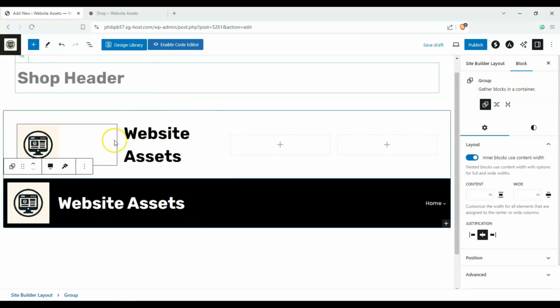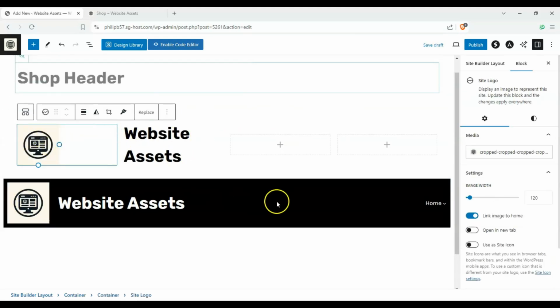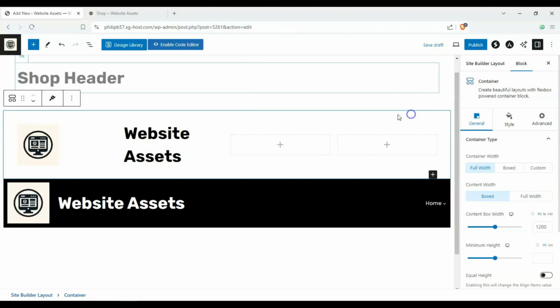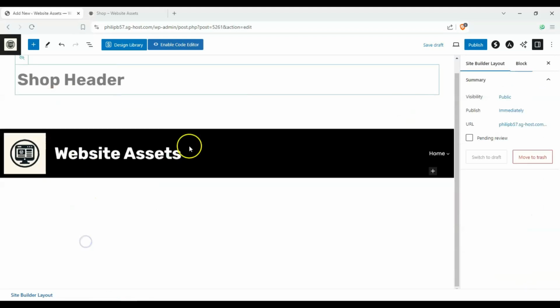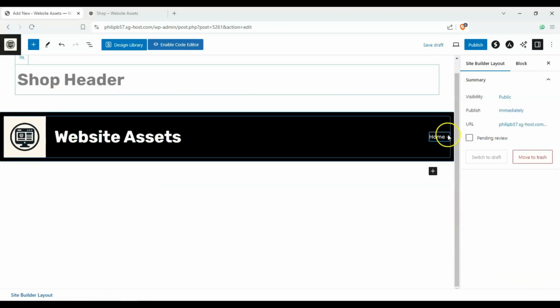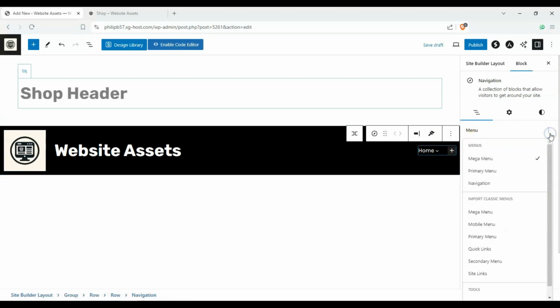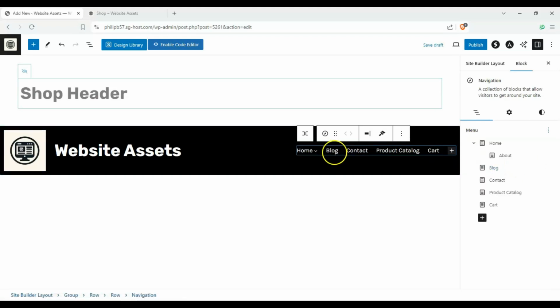And we can make one ourselves by adding a container, or using one of the templates. So let's go ahead and use this and remove the one that we made, just to make our lives a bit easier. And then for the navigation, we can choose to use, instead of the mega menu, the primary menu. Okay, and this will all be here.